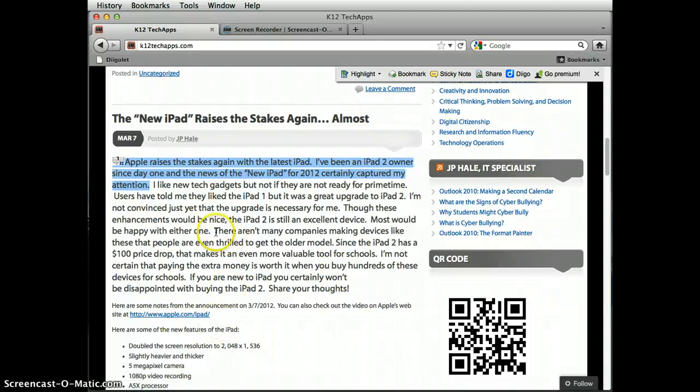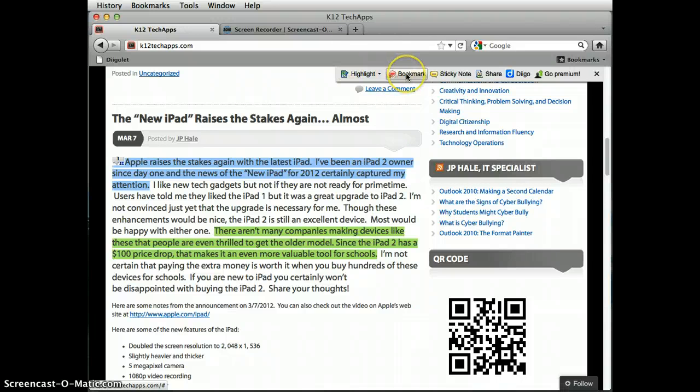I can click green, and I could go in here and highlight these sentences, and then you see right here I can click highlight. You can also create a sticky note if you want to leave some kind of note there. So I'm going to click highlight, and it's highlighted that text. Maybe that will be important for you or your students when you want them to read through several pages of documents that are online, but you want them to concentrate on a specific area. That's something that you could do.